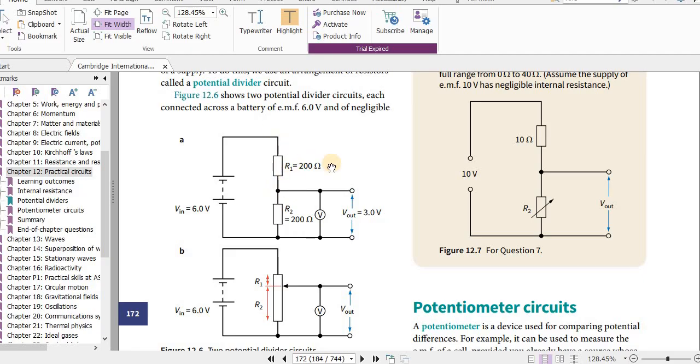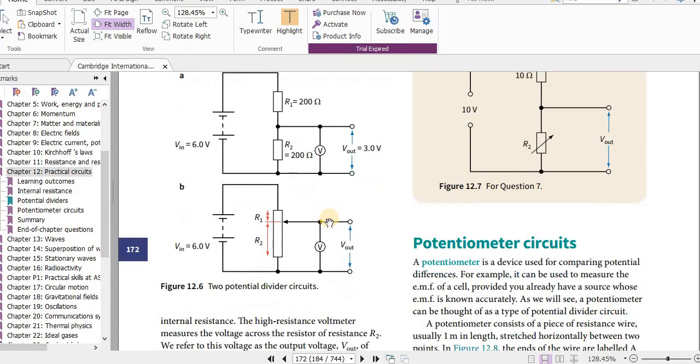That's why we say potential difference. The potential anywhere all the way here is 6 volts. The potential anywhere here is 3 volts. The potential difference between this point and this point, which is across resistor R1, is 3 volts. Similarly, here, anywhere here the potential is 0 volts. Anywhere on top it's 3 volts. So again 3 minus 0 gives us 3 volts. So the potential difference across R2 is 3 volts.